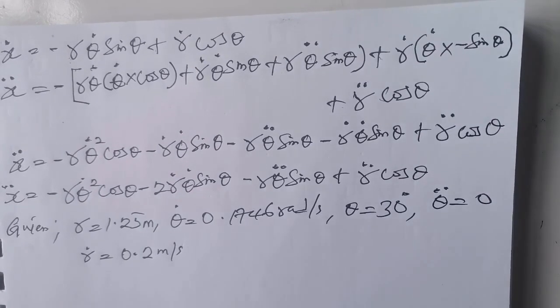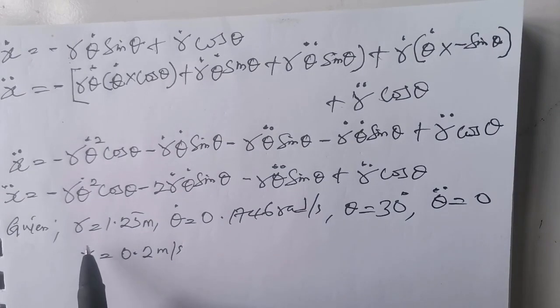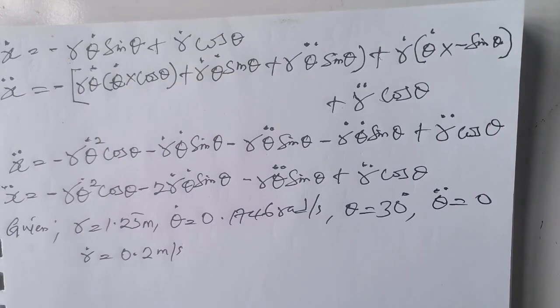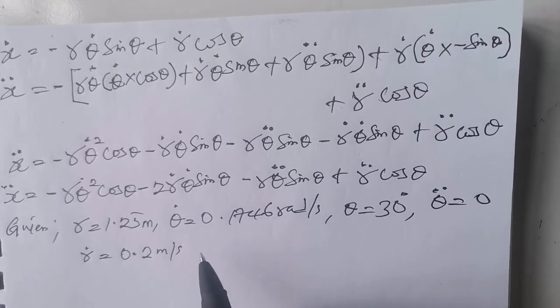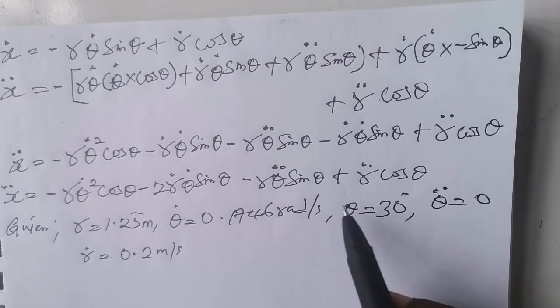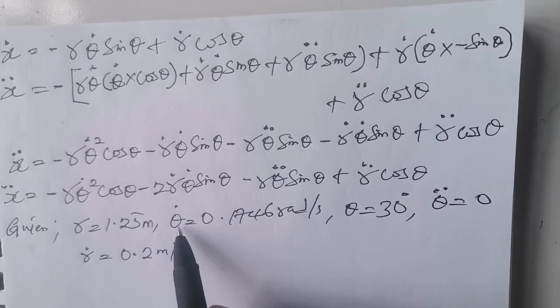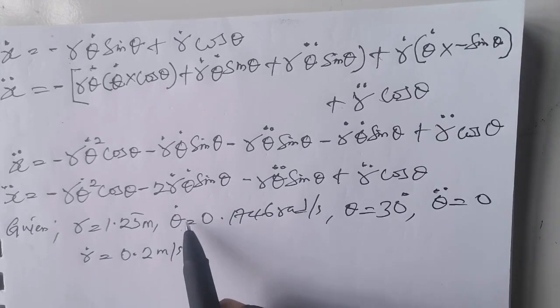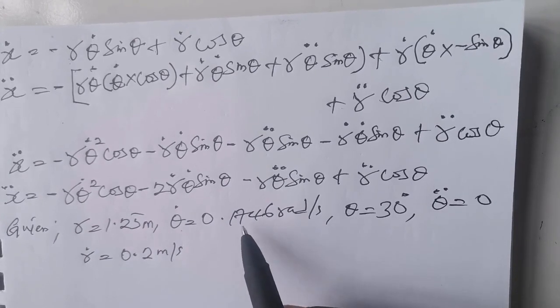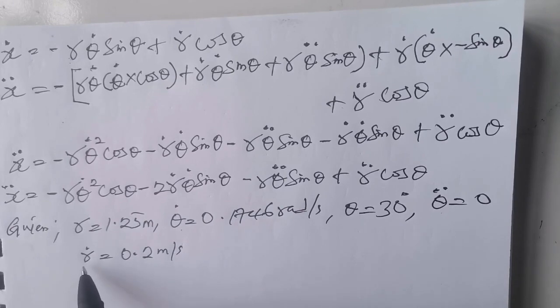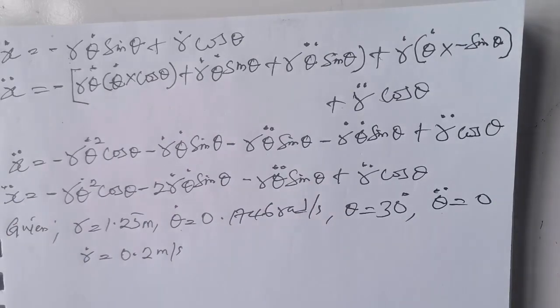So not forgetting, in the question, we were given r to be equal to 1.25 meters. We solved this out, okay, and we were given theta dot to be equal to 0.1746 radians per second. We are also given angle theta to be 30 degrees, and I said since we are given theta dot to be this, it means theta double dot, differentiating this twice because this is a constant now, is equal to 0, and also we are given r dot to be equal to 0.2 meter per second. So let's plug in these values, let's start with x dot.